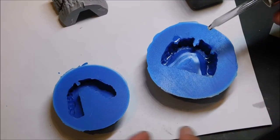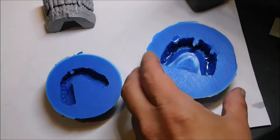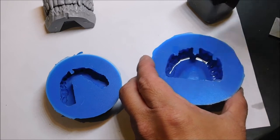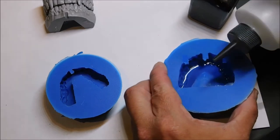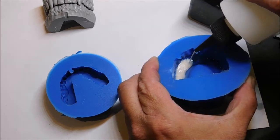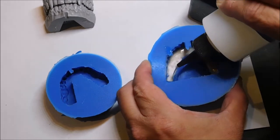After cleanup, you just wipe it out, and you want to notice where the line is. You'll see it inside the mold where the gingiva and the tooth meet. And I'll add some monomer, and this is the salt and pepper method, as far as dental lab slang, I guess. I'll just fill the mold up with a little bit of monomer, and I'll sprinkle in the tooth acrylic, and this is shade 62. As you see it flowing from this container, it'll flow kind of like quicksand in a way, and it'll slowly fill in the tooth cavities.